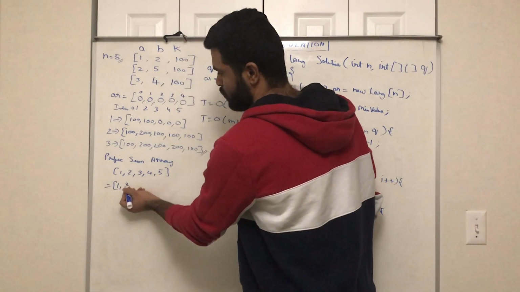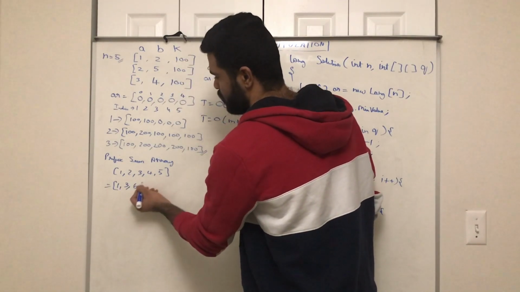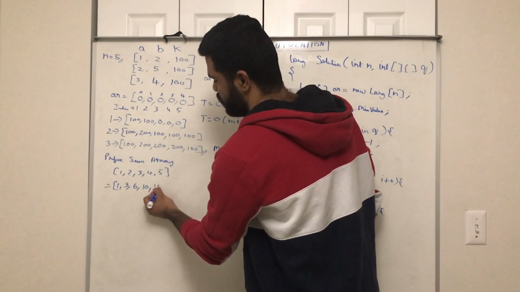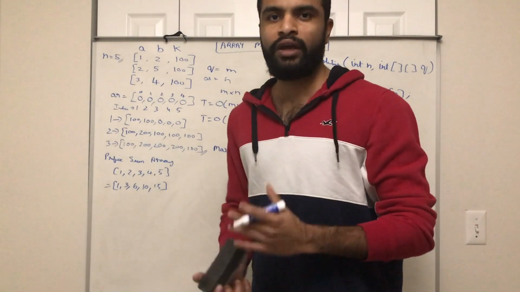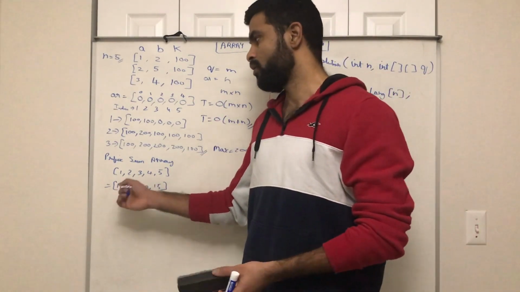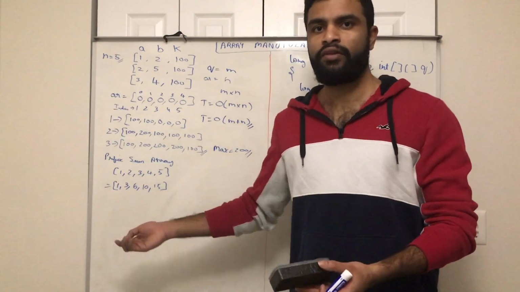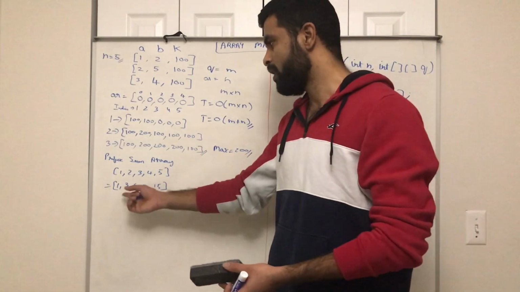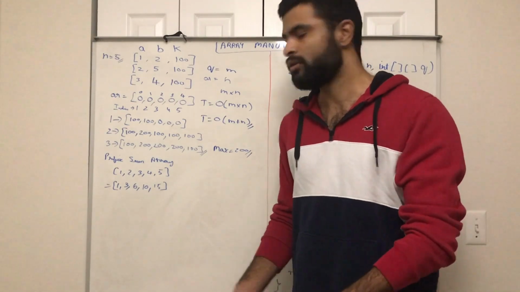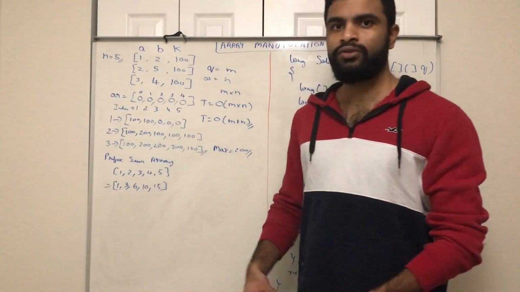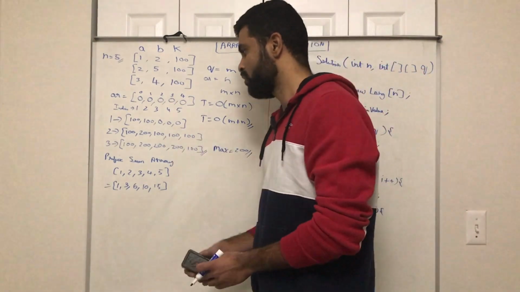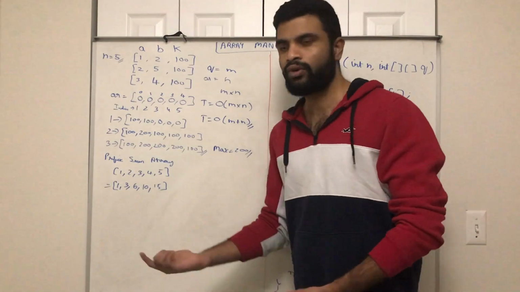Now 3 plus 3, that will become 6. 4 plus 6, 10. 5 plus 10, 15. So it is the sum of the current element plus previous element. Okay. So here for the first index we don't have any previous element, so it will be same. Then after you will be having the sum of the current element plus previous element, like this. Okay. So this is the prefix sum array. So by using this, you can actually solve this thing efficiently. So I'll be showing you how you can solve that one.